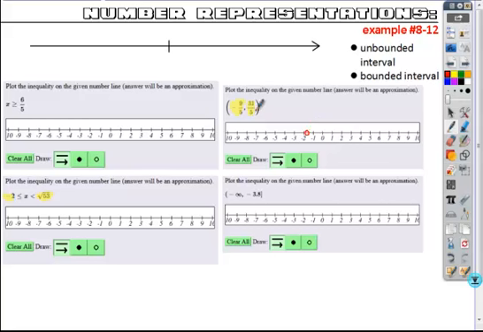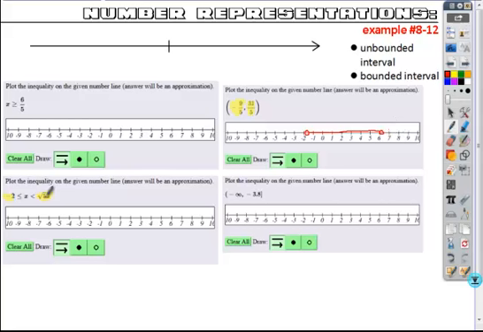And then 31/5 is closest to what integer? 6, just above 6, right? And is it going to be open or closed based on this grouping symbol? Parentheses means open, so we'll put that point here. So what you're going to do first is you'll plot your 2 points, and then you're going to choose this draw tab. When you choose the draw tab, you'll then draw between these two, and if you pick between 2 points, it will just create a segment, and so it'll end right here.